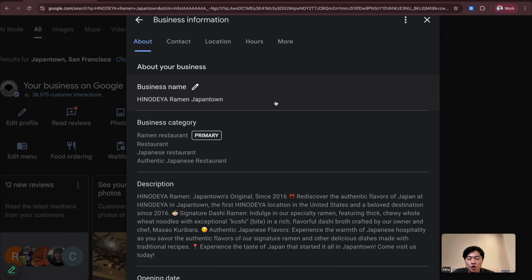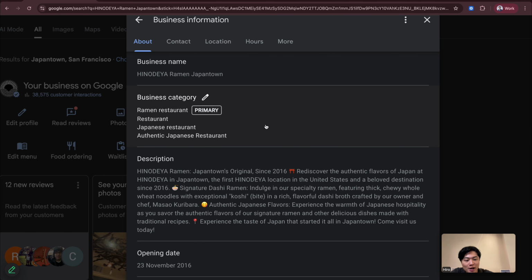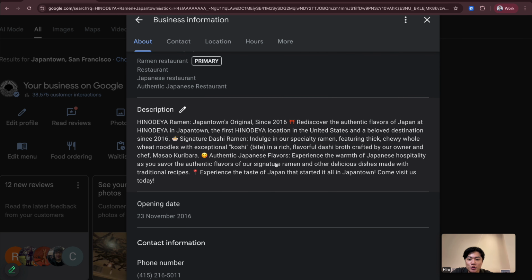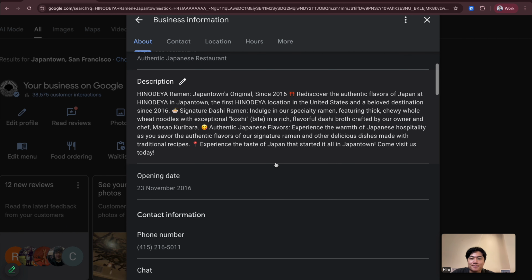And business name, for sure, it should match your business name. And category, you can choose a primary category, but you can also choose subcategories. That's going to send signals to Google about what kind of restaurant you are. And the description should have a detailed description of your restaurant and specific dish names or category names so that Google knows what kind of food you're offering. And you can use ChatGPT to create this too.